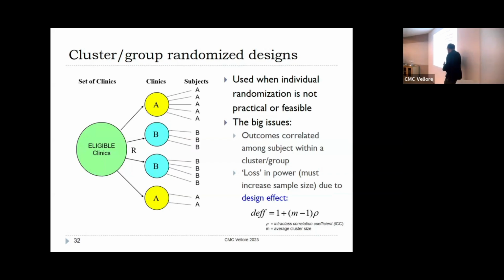Now, this is only 0 if there's only 1 person per cluster, so it's not a cluster. So this is always positive. This is a proportion of correlation. It's an index of correlation. It's not a true correlation, so it's never negative. So this is positive, this is positive. So this added to 1 is greater than 1. So you're multiplying the variance by something greater than 1. You're making it bigger. Now you remember what I said at the beginning. If I make the variability bigger, I'm increasing the noise. So whatever signal I have is going to be harder to detect.